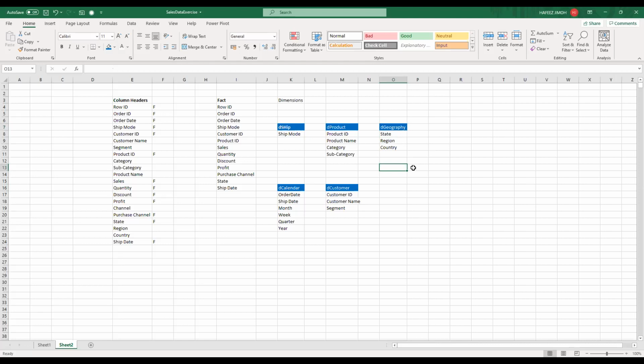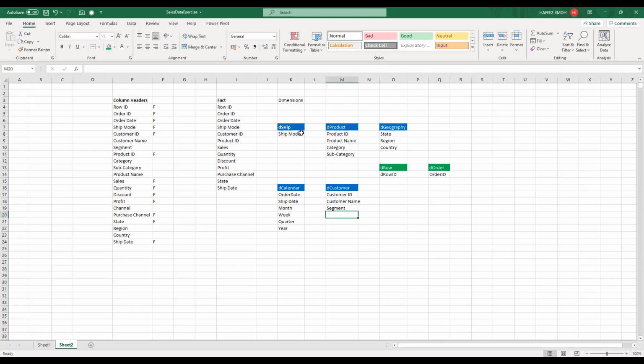We have row ID too, right? Yes, I'm going to talk about it very soon. And we have the order, which is going to have order ID, right? Yes, I think that is done. So let me just give this one another color. So we understand, and these are all our dimensions.